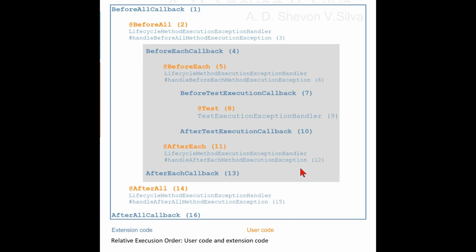Handle after each method execution exception. The default void handleAfterEachMethodExecutionException(ExtensionContext, Throwable) in interface LifecycleMethodExecutionExceptionHandler. Handle the supplied Throwable that was thrown during the execution of @AfterEach lifecycle method.